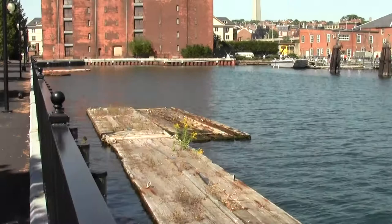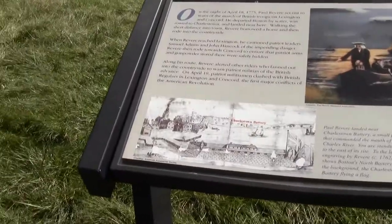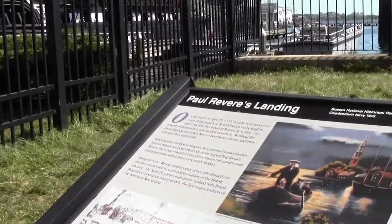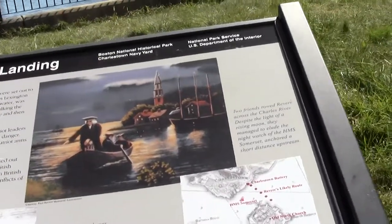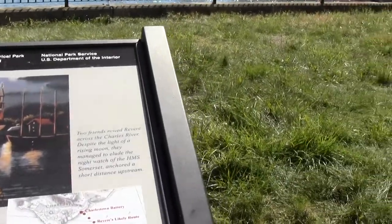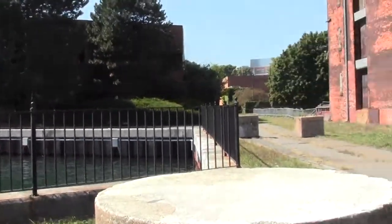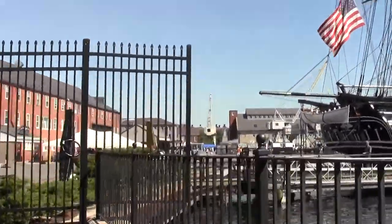And here we have a somewhat less important old rotting pier. So this is where Paul Revere, our favorite Huguenot silversmith, ended up crossing the Charles River, and they headed off to do their famous midnight ride. There's a battery here. I don't know what the piece of round granite is, but I'm sure it had some kind of importance. It's kind of hard to be around here without having importance creep up on you.